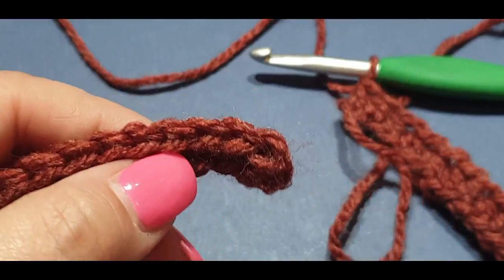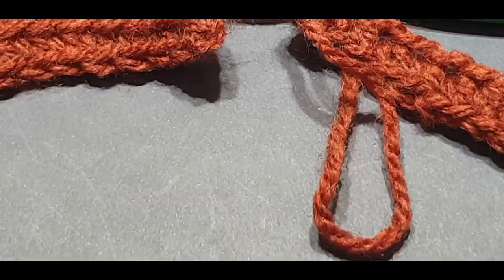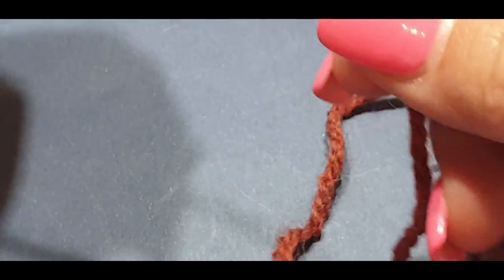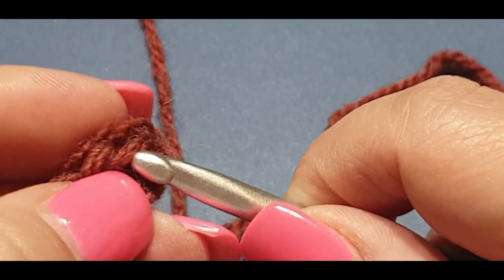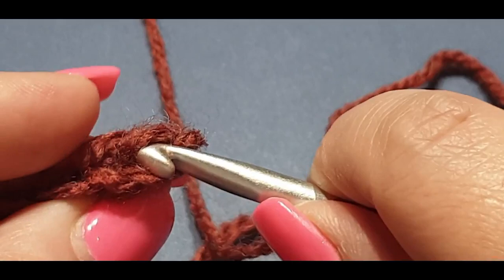However, since we are neither here nor there, we are going to start. And we are going to put the thread over the hook, like you normally would, to get ready for a half double. Hold it there, grab your other side, okay? And there's your first V right there. We're not going to put it in there. We're going to turn it and find that third loop right there.